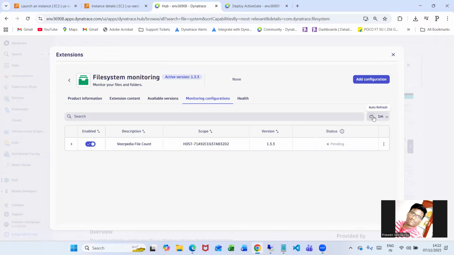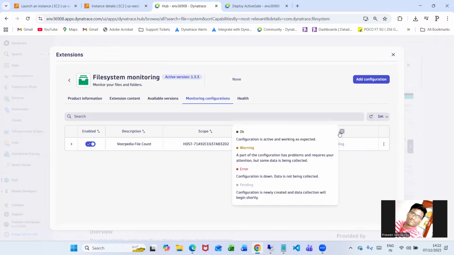And let me refresh it. So here you can check the status. Okay, it is in pending status. It will take some time to move into okay state. So you can also validate the status. If it is okay, configuration is active and working as expected.